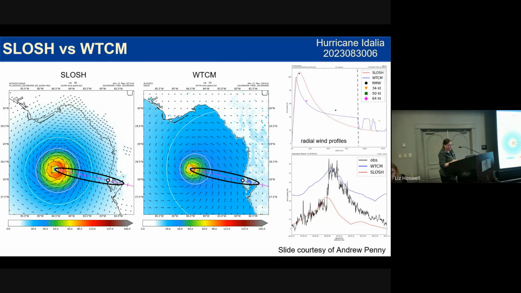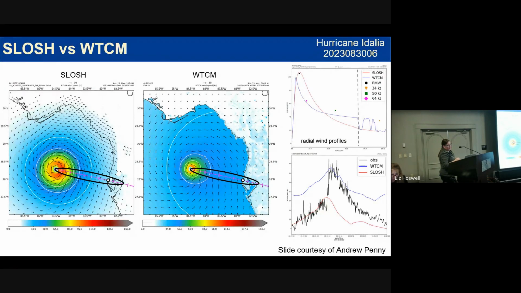There we go. So just looking at those radial wind profiles on the top right, you can see the difference between the SLOSH and the WTCM. And looking up to the point where it's just hitting Pinellas County there, that's where that dashed line is coming into play on that top right. To the right of that, if you're distracted by the dips in the blue line, that is actually the overland versus overwater in the Bay Area. So the water between Pinellas County and Tampa, and then between Tampa and the rest of Hillsborough County, that you're seeing those.